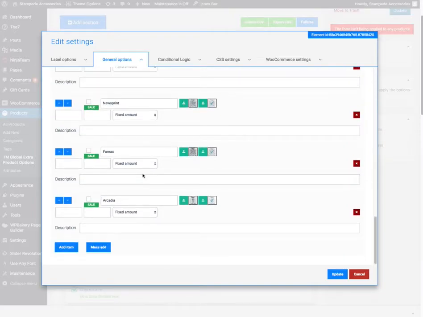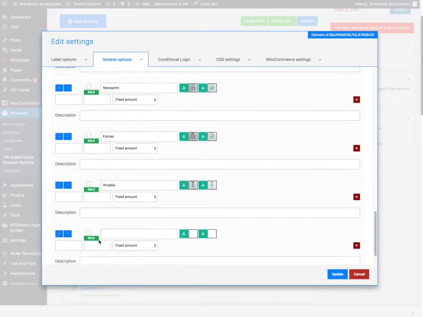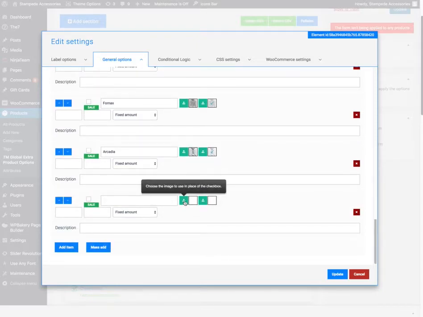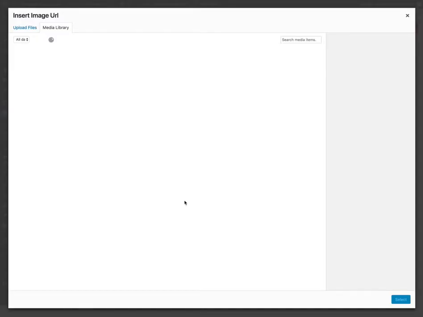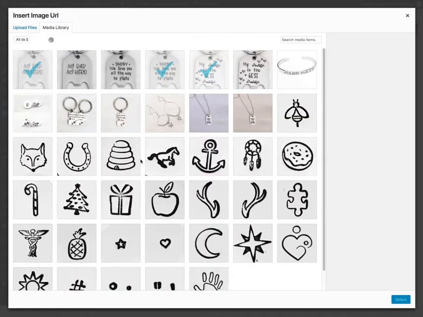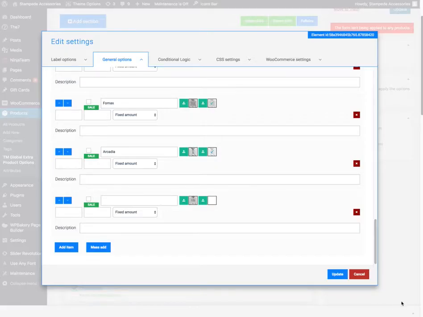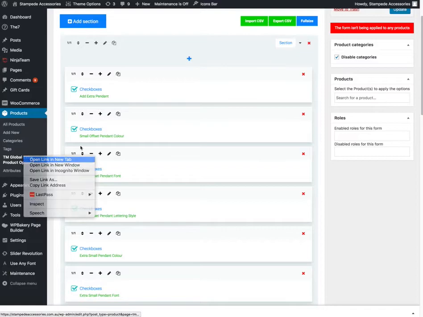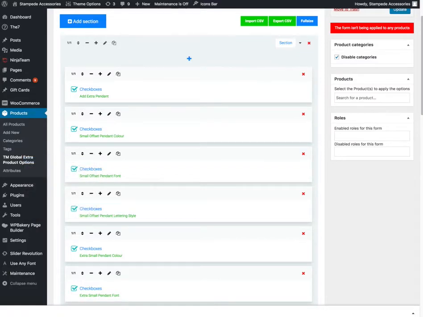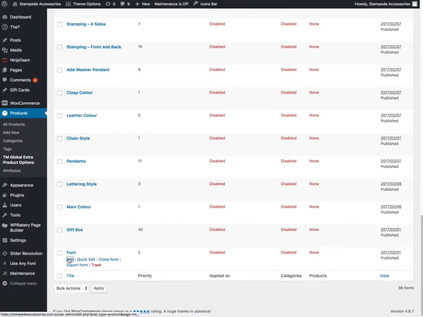Okay, so here we've got all the fonts, and we need to add those 3 new ones. So we're just going to add item, and we're going to upload image. We'll start off with that one. What I might actually do, it's a good idea, once you've done it once, in a new tab, open up the original, so that then you can just go across and copy and paste and make sure that it's all in the same order.